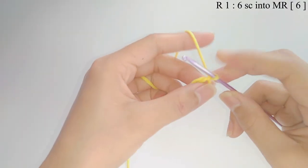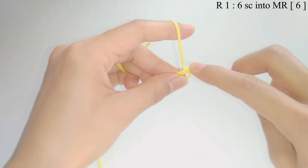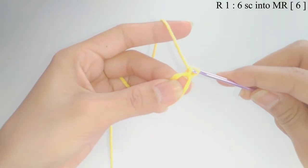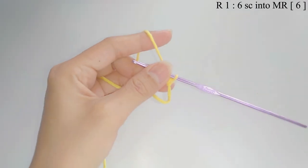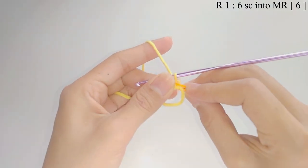After that, make 3 single crochets into the magic ring. This will be row 1. Don't forget to mark with a stitch marker.